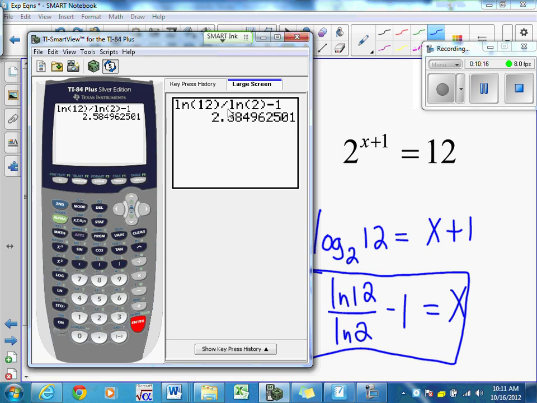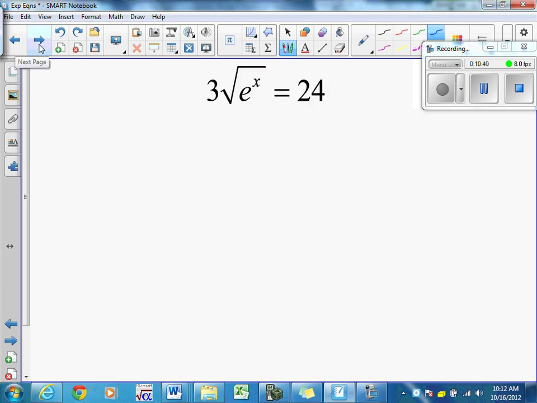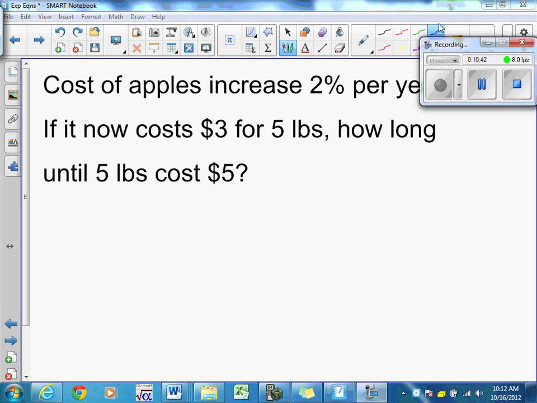You can get the decimal approximation, or you can write it out. I don't care, okay? The important thing is, though, you need to show multiple decimal places. I do not, I repeat, do not want you figuring this out by guess and check. Do not do this by guess and check, where you just start picking numbers and eventually get it to work, okay? We did that previously. Now we can solve it exactly.